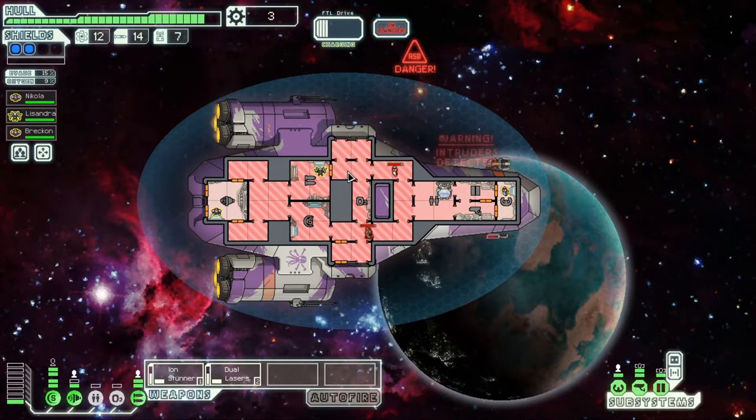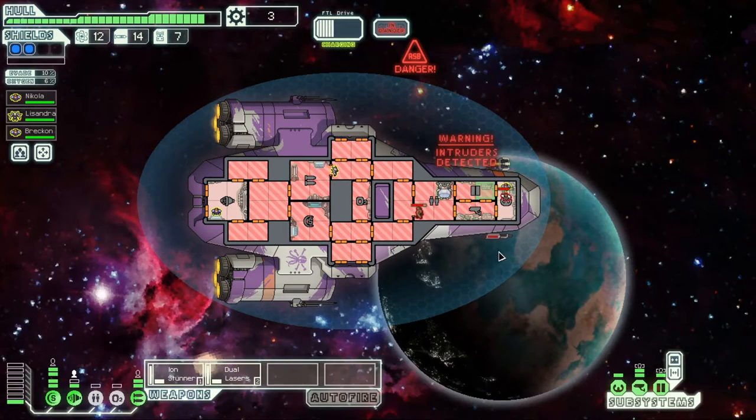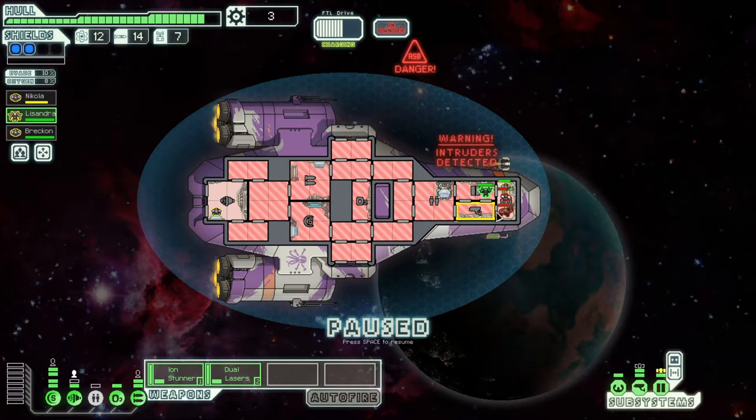Please go through the weapons room. No? They're gonna go into the piloting room. You bastards. This actually really sucks because we have to actually deal with these guys now. Although we can just use the Lanius for that. Get the Lanius in here, remove the current pilot. And let these guys suffocate.